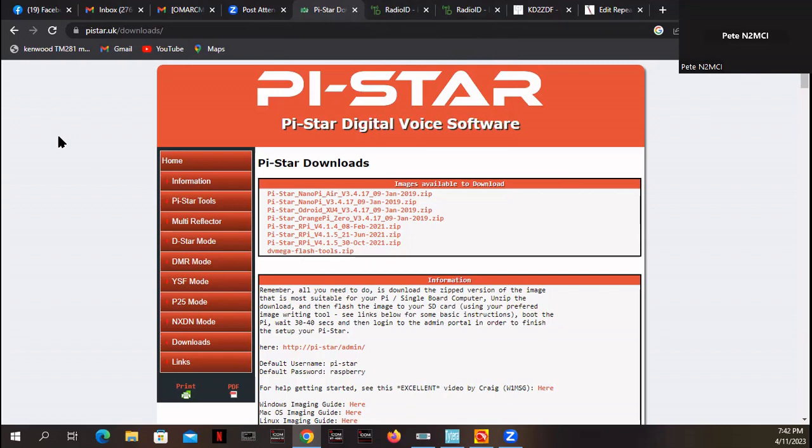There's Orange Pi. So there's different carrier boards that are Pis. They're not Raspberry Pis, they're other companies. So they've allowed you to put the MMDVM hat on any of those. That's why you have different distributions for different Pis that you're using. So obviously the Raspberry Pi is the most common one, but there are other ones out there.